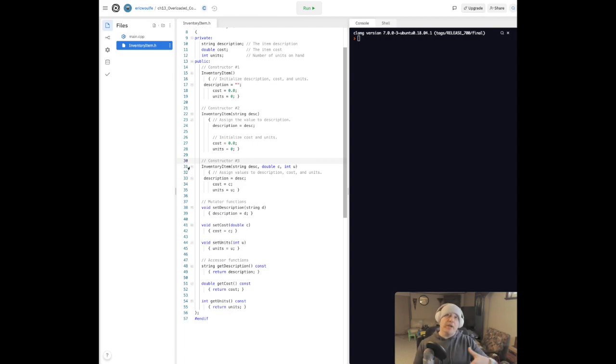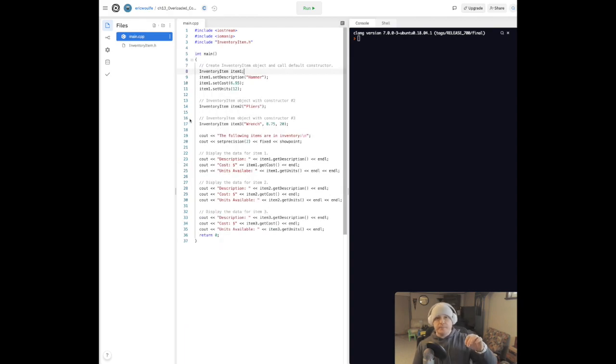So how does this look when we actually have the runtime that we're worried about? There are a couple of things here to take notice of. First and foremost, we are going to use all three of those constructors. So we're going to call them here. And the mechanism used to call the proper constructor is the number of arguments that we're passing to it. So here on line number 8, the default constructor is called because we pass to it no arguments. Here on line number 14, constructor number 2 is called.